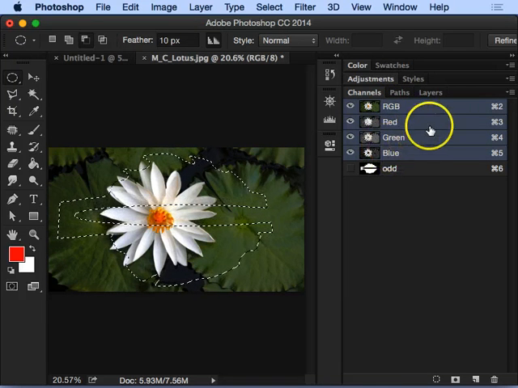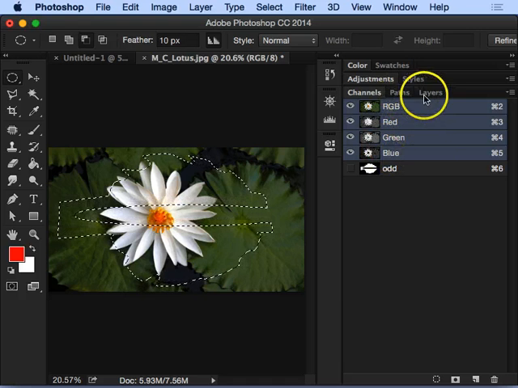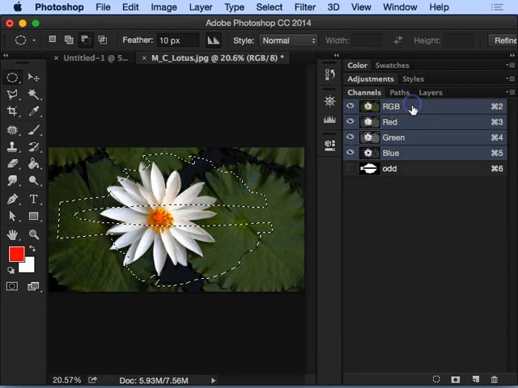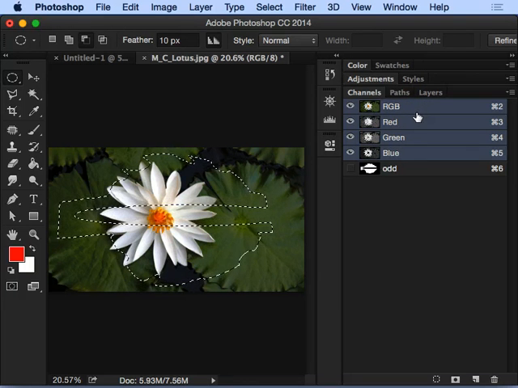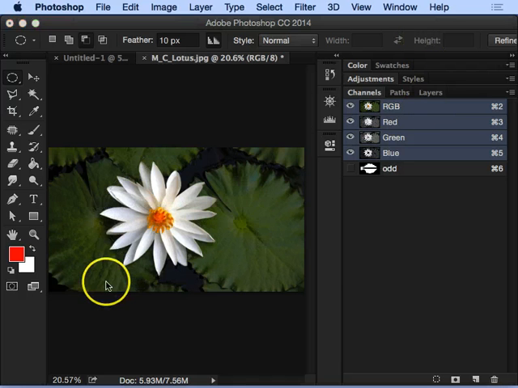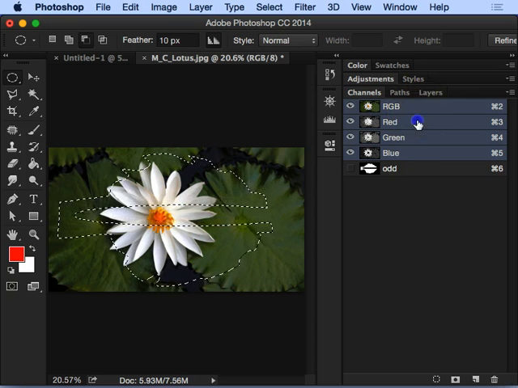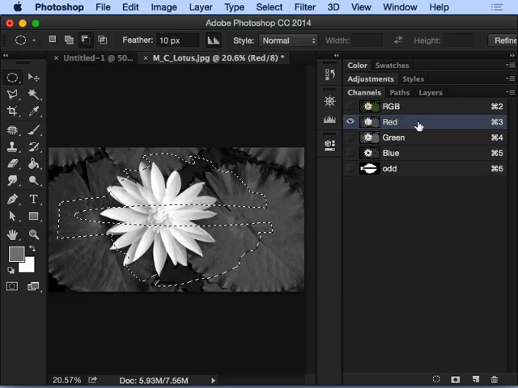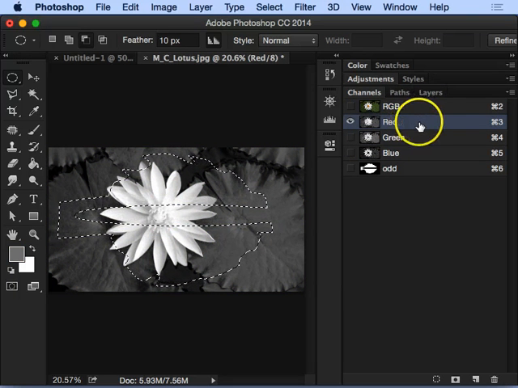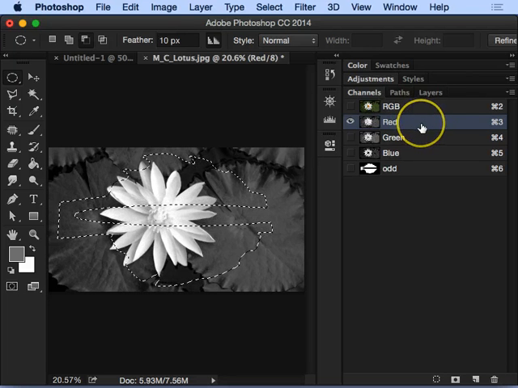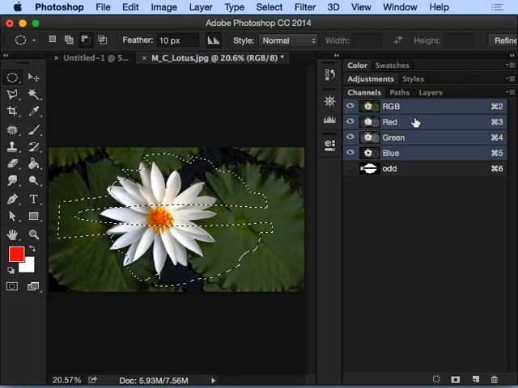Okay, so remember, whenever you come to channel, before you go back to the layers panel, ensure that you are selecting the first channel, which is RGB. Same goes for CMYK. Okay, now you already saved this channel, right? Before you go back to the layers panel, can you ensure that you are clicking on the RGB? Because if you leave it like this, this is something very wrong already. Remember this, please? So before you go to layers, what must you do? Click on RGB. Same goes for CMYK.